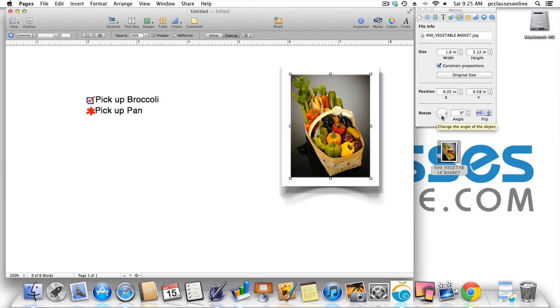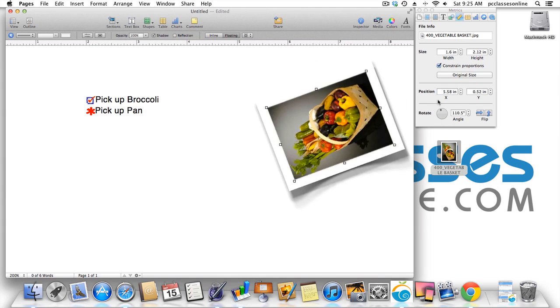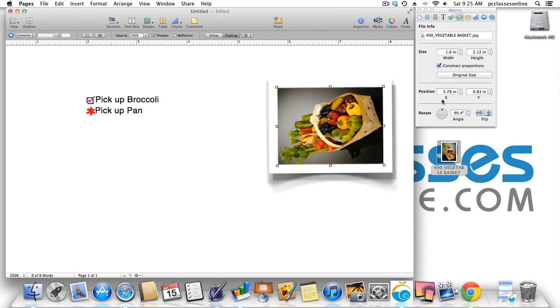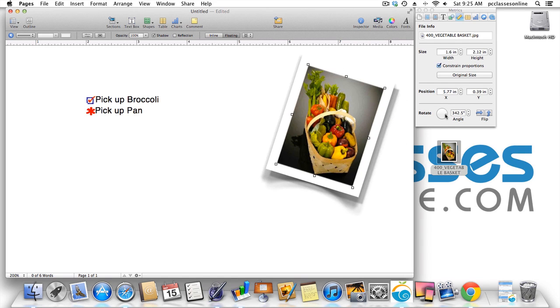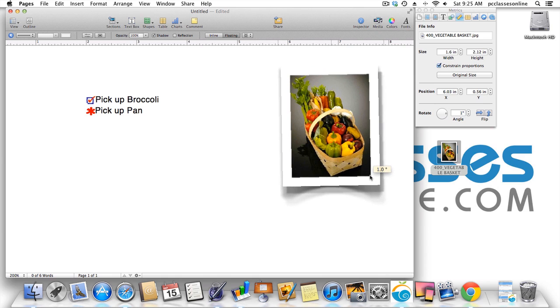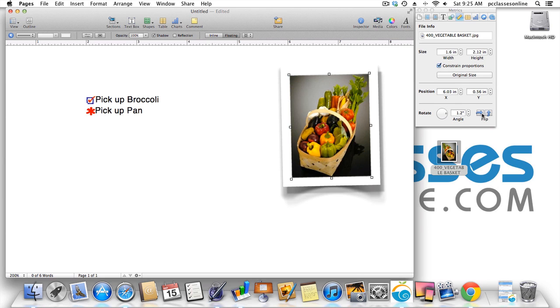We can change the rotation of it. Okay. But as I said before, for that, you can always just hold the Command key on your keyboard, click on any corner, and just rotate it however you want. This is also good because sometimes it can be really hard to get an exact degree. And what's nice under rulers is you can type it in. Okay? You can also, let's say I don't want the basket this way, I want to flip it the other way. If you look right here, there you go. With one click, I can flip it and reverse the order.